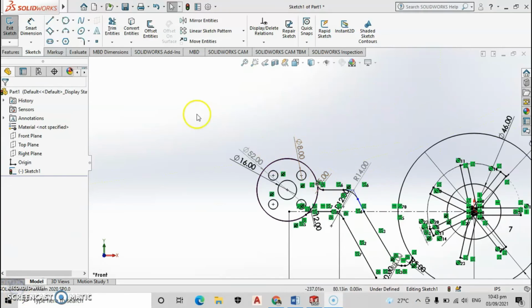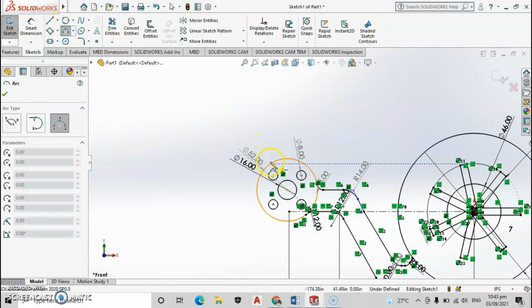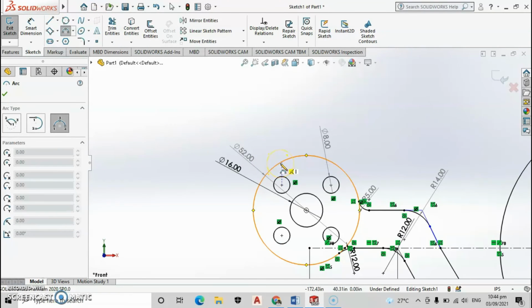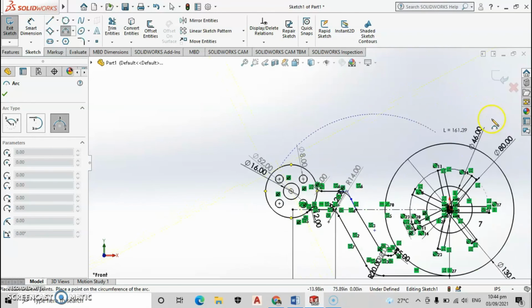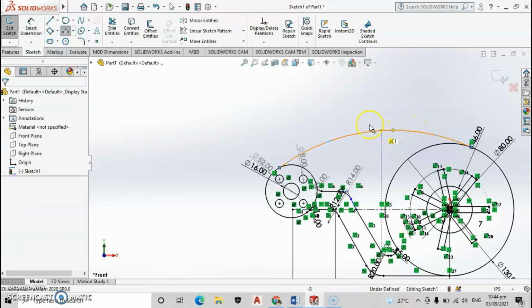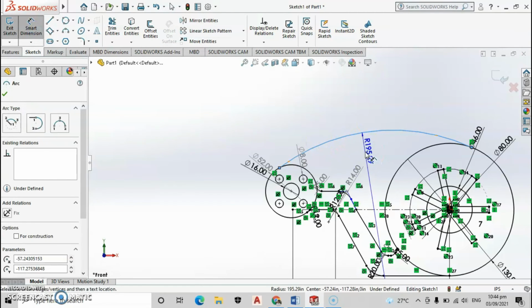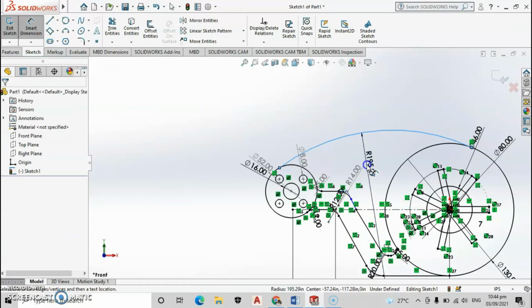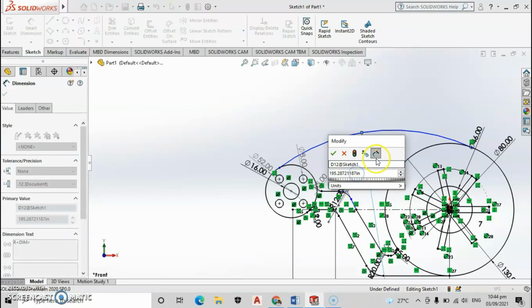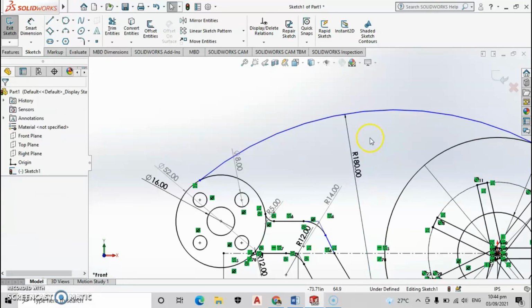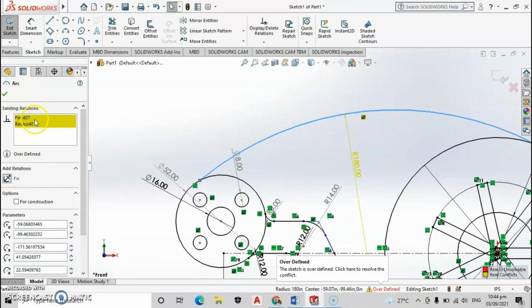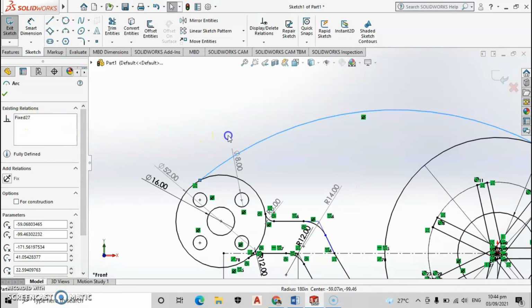Next one, we will go to the upper part, putting an arc, and clicking that part, and in this part we need 180, I think.